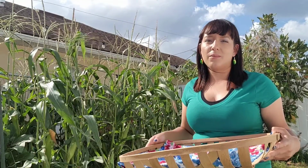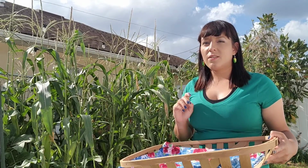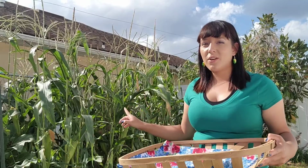that sugary flavor. There are two indicators that will let you know if that cob of corn is ready to harvest. And this applies to any corn variety, no matter which one you're growing.